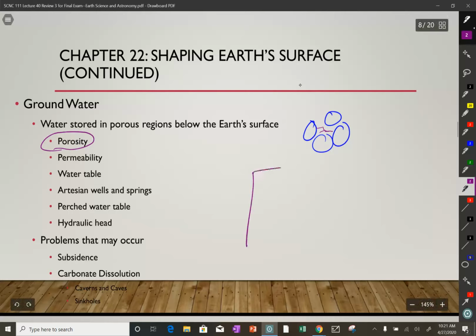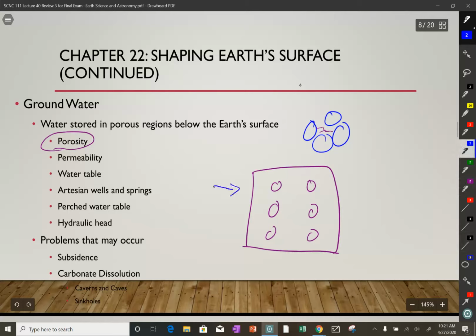And so you might imagine something that has holes like this. Well, you simply cannot force water to flow through here, even though it has pores, so it has porosity. It has no permeability because the water can't get from here to there or from there to there. So permeability is about the connectedness of the holes. So in my picture up above, water could flow through like that, and so it was permeable and porous. If it's permeable and porous, then it is a place where you can store water. And so we call aquifers the places where you store water.